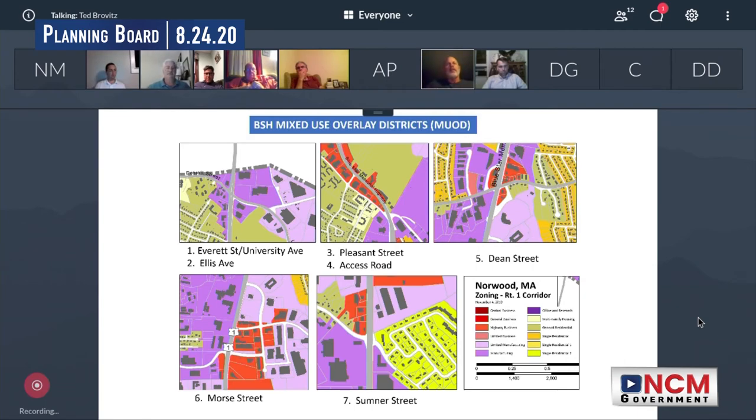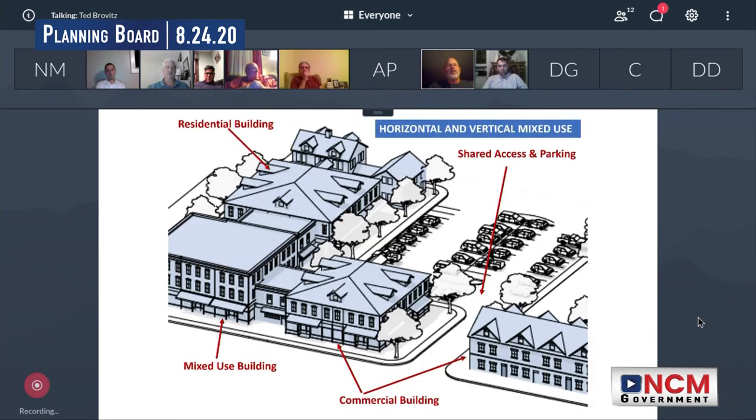The idea there is that, as key intersections and as connections to surrounding neighborhoods and to public transportation, they provide an opportunity to create an upscale mixed-use area, with commercial focused on the frontage itself, and then in the upper stories or behind that some residential use. So it's mixed use and commercial focused on the corridor itself, and then deeper into the lots, there's an opportunity for mixed use as well as some residential development.